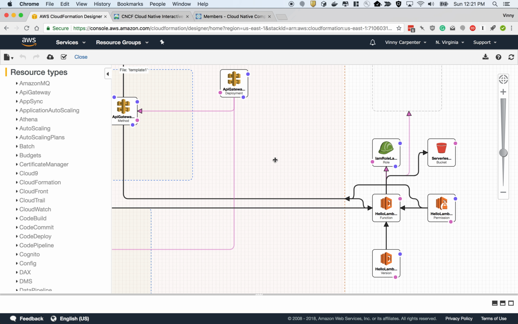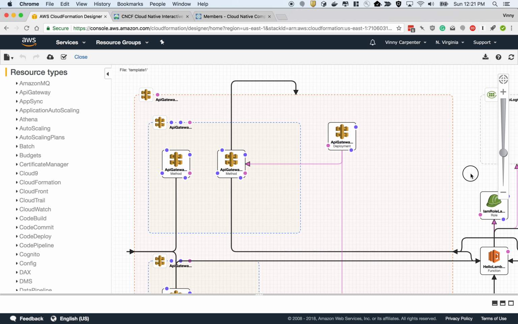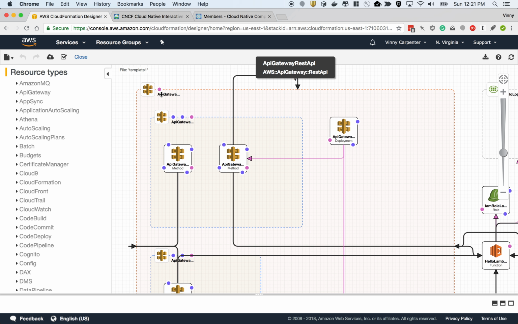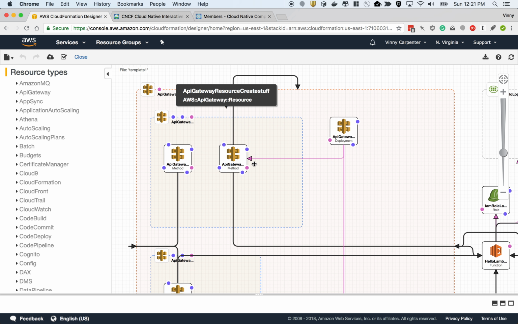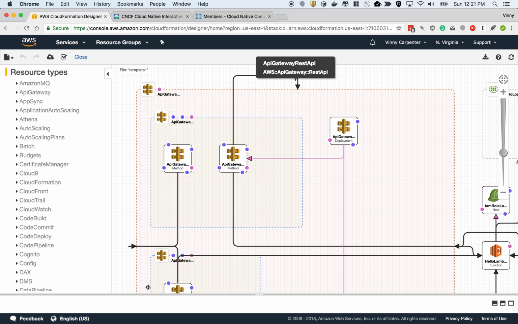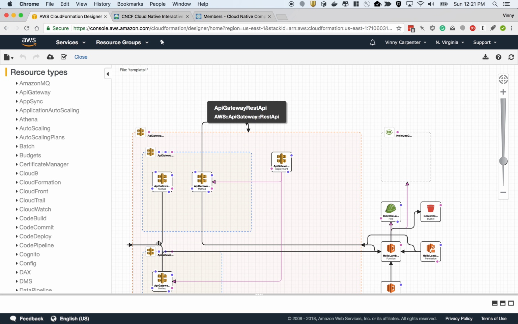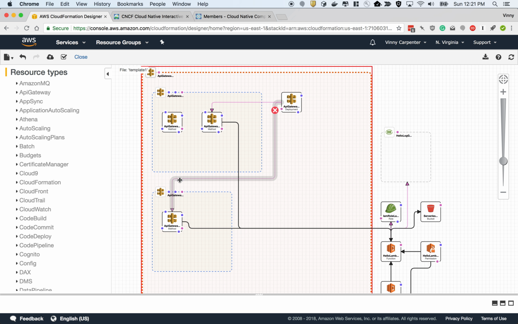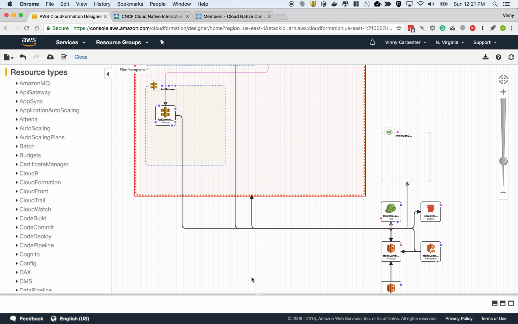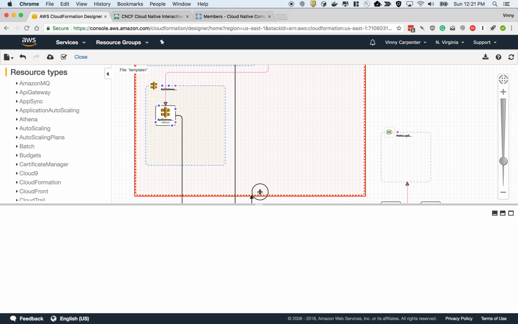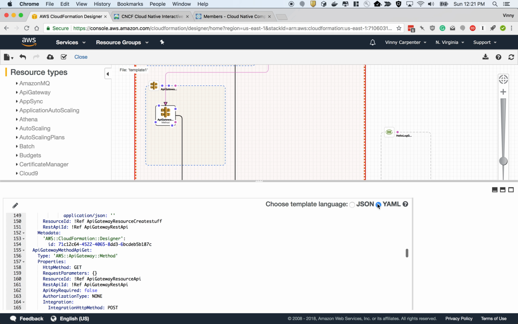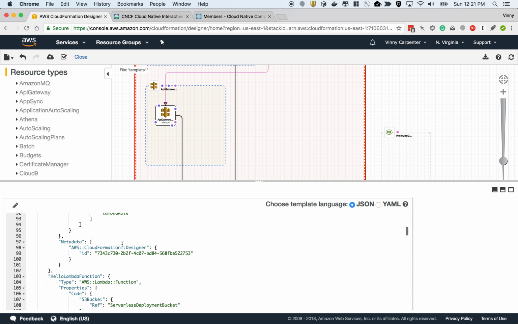We've got the bucket. What I wanted to show you, the interesting stuff on this side, is we added a new AWS service called API Gateway that now is invoking our Lambda function. So you see a connection back from this guy to then this guy. So we've got our GET and our POST that are now invoking our Lambda function. So again, if I were to switch to the code view just for a second, here you are.